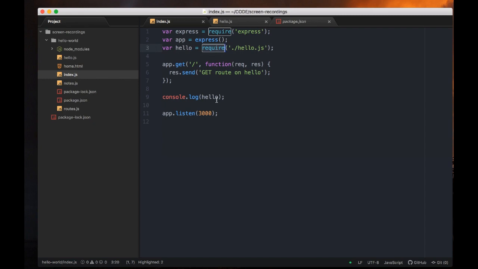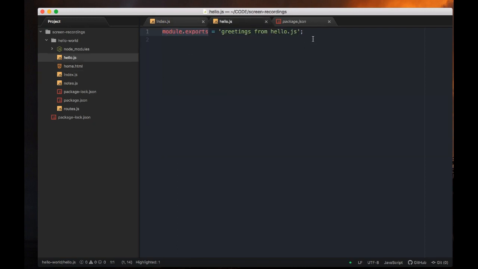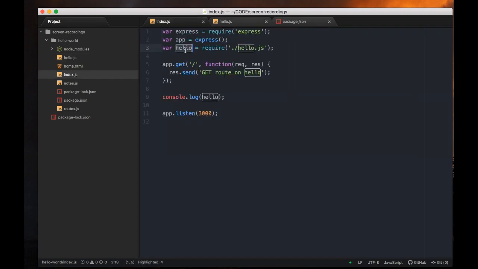Now, you see down below on line 9, we have a console log, and all we're doing is returning the value of the variable hello that we declared on line 3. So if this works, what should be happening is hello.js, the file, should be sending over the string greetings from hello.js, assigning it into the variable hello, and then we're simply going to console log hello to our terminal window.